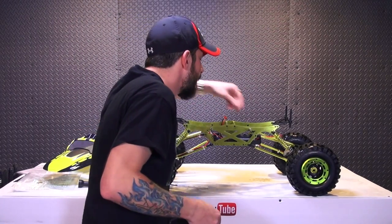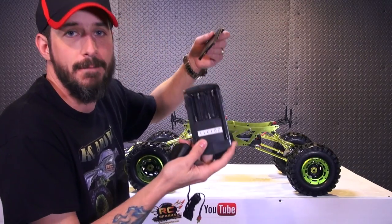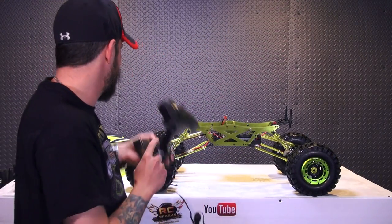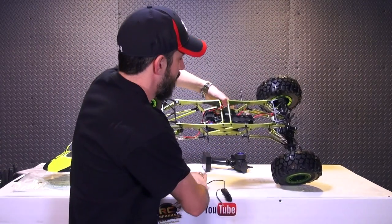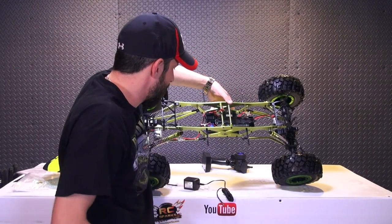The battery, okay, this one here takes 1, 2, 3, 4, pretty standard. Four double A's for 2.4 gigahertz. I almost said megahertz, that's not right. What kind of battery's coming in here? It looks like a nickel metal hydride, 2, 4, 6 cell nickel metal.